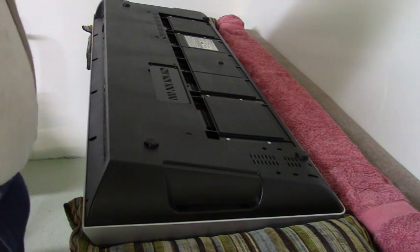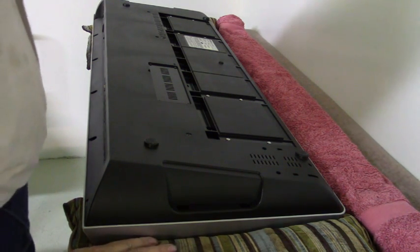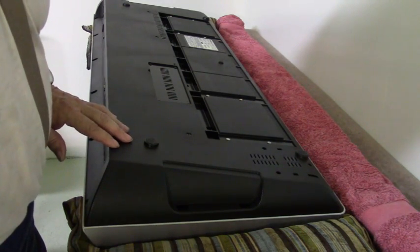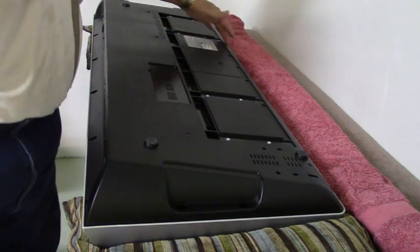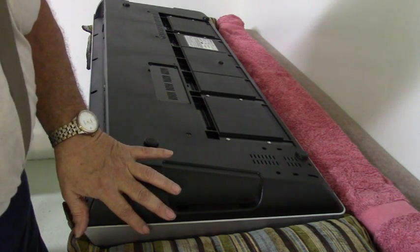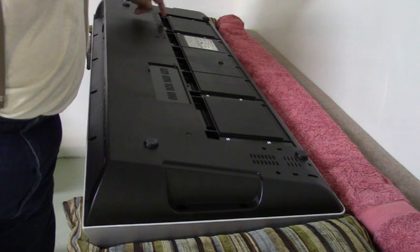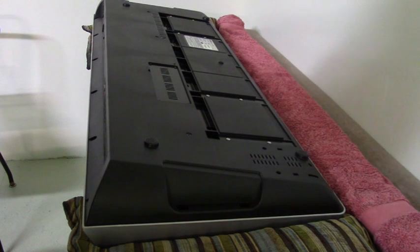Okay, we've taken the keyboard, laid it upside down on the table with a cushion on each end to keep any pressure off the keys and buttons. Then we remove on the outside circumference 17 screws all the way around. That's your outer hookup, plus there's 4 screws in this recess in the center. One here, one here, one here, and one right here. That's 4 of them. All screws are removed.